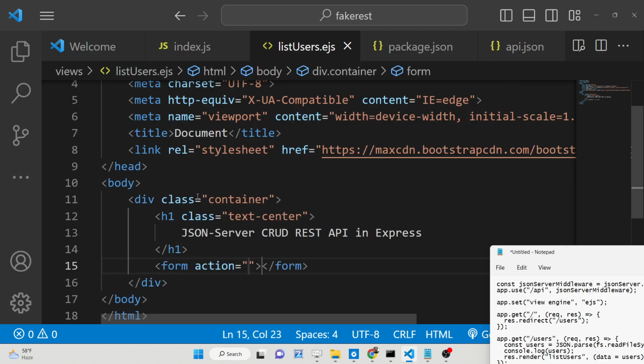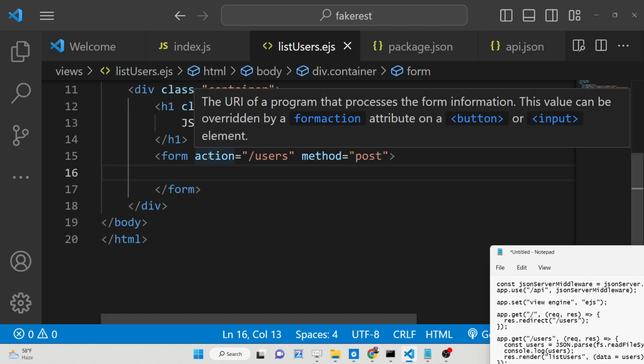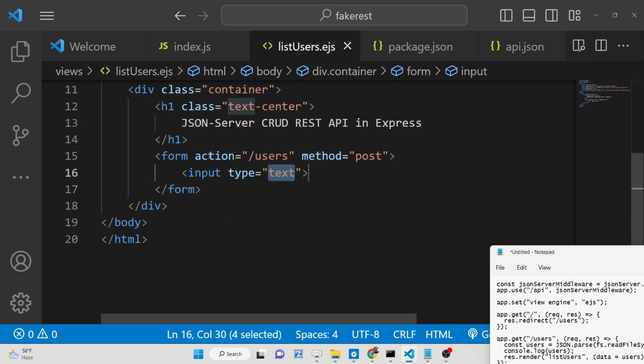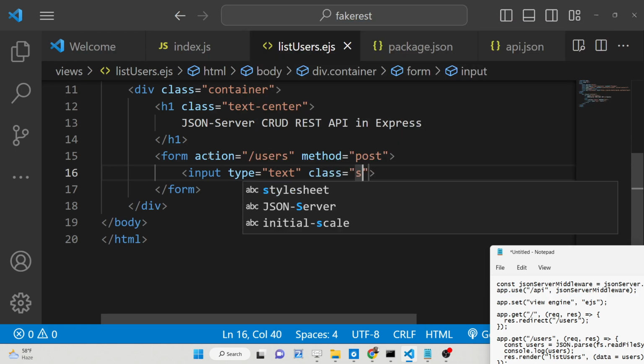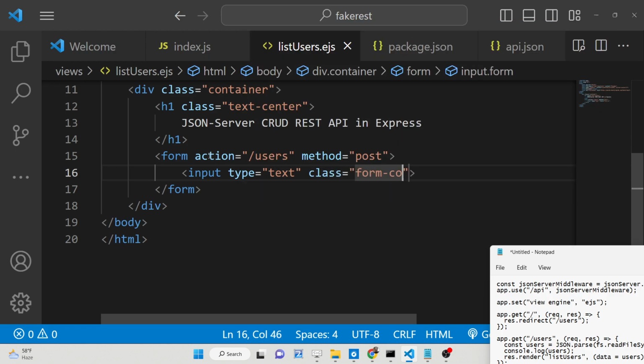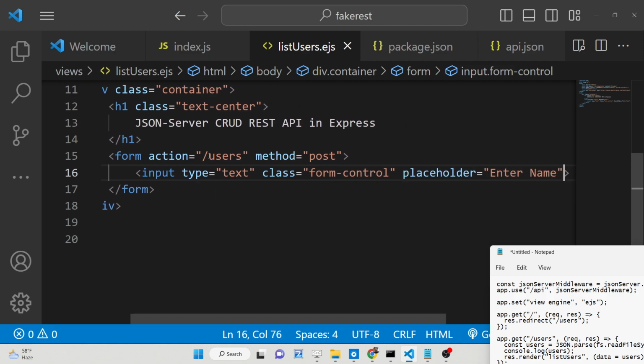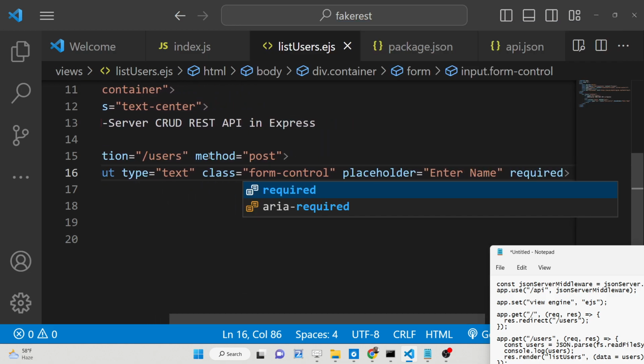and then we will simply have a form, guys, which is the method will be post, and inside this, guys, we will allow the user to enter the name, age, and country, and placeholder will be enter name. This will be required, and also we need to give it a name attribute.